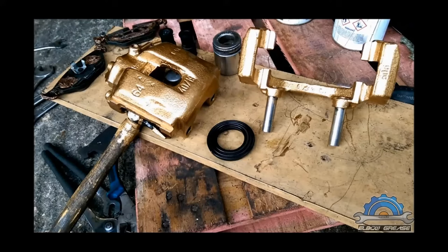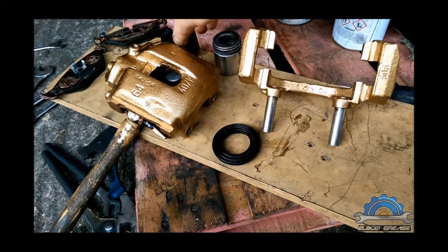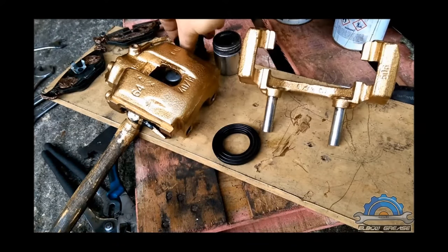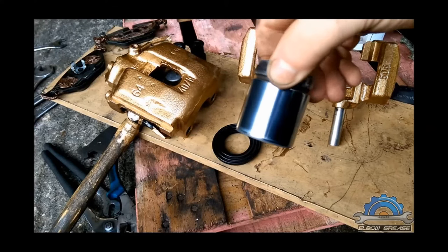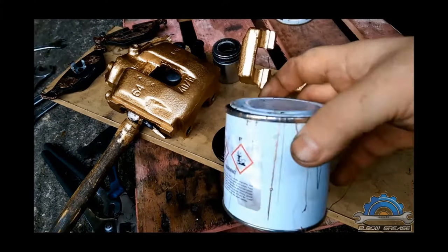Everything is painted and waiting to dry. Also I cleaned the seal, these rubber guides, I polished out the piston. So a little bit about the paint I use. As you can see, that's the gold color.